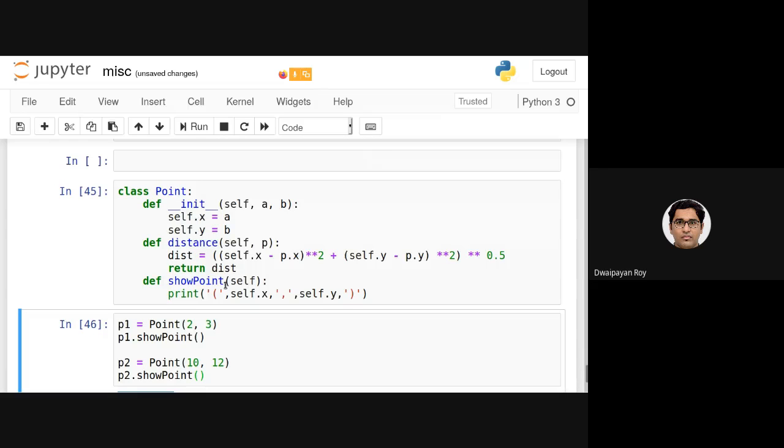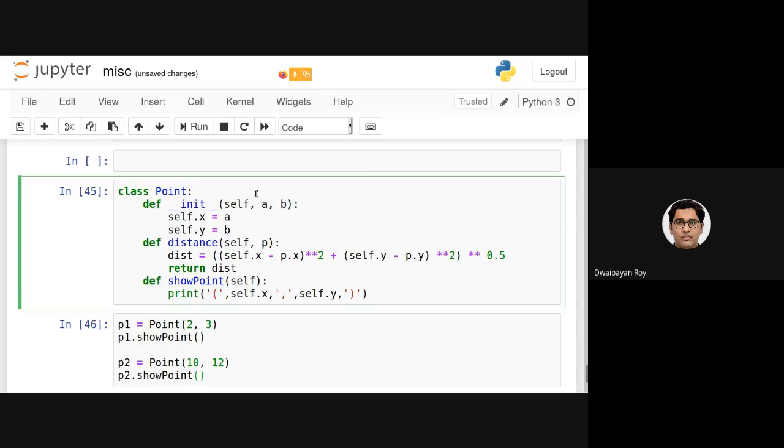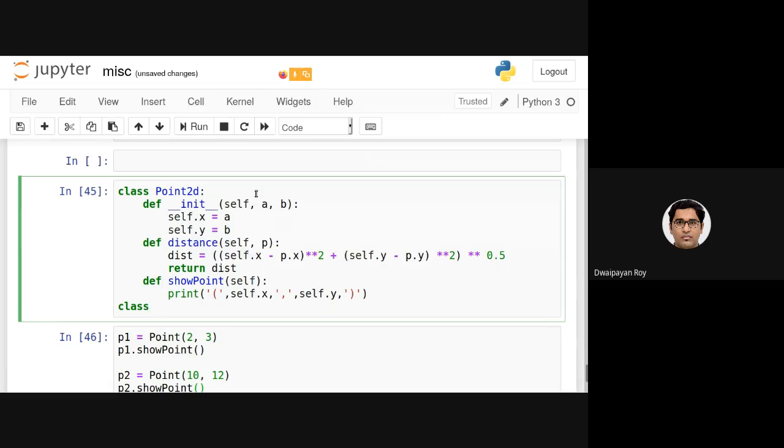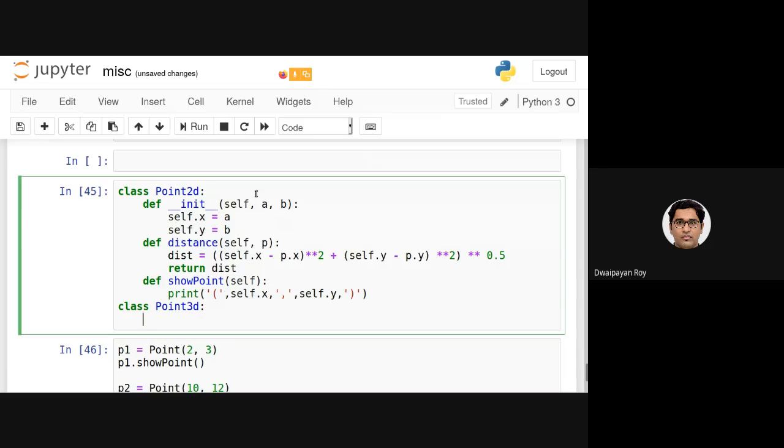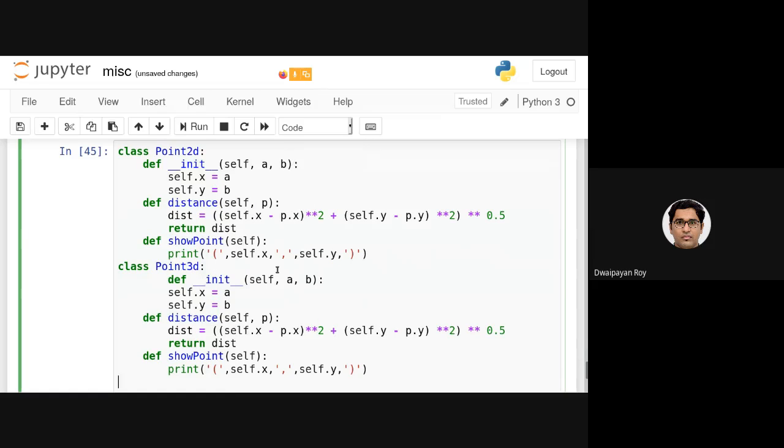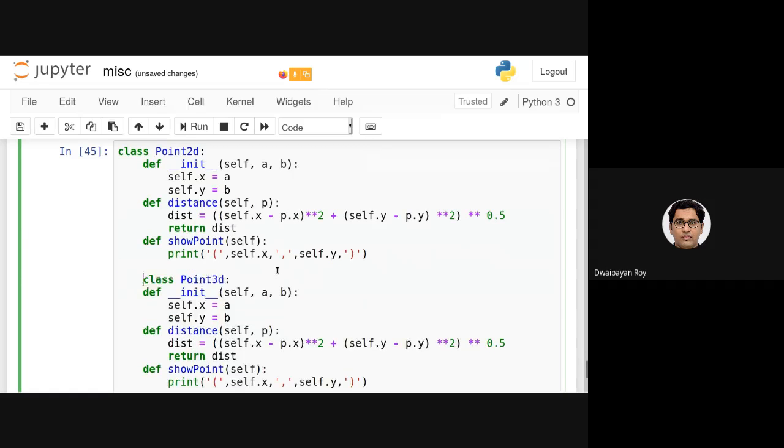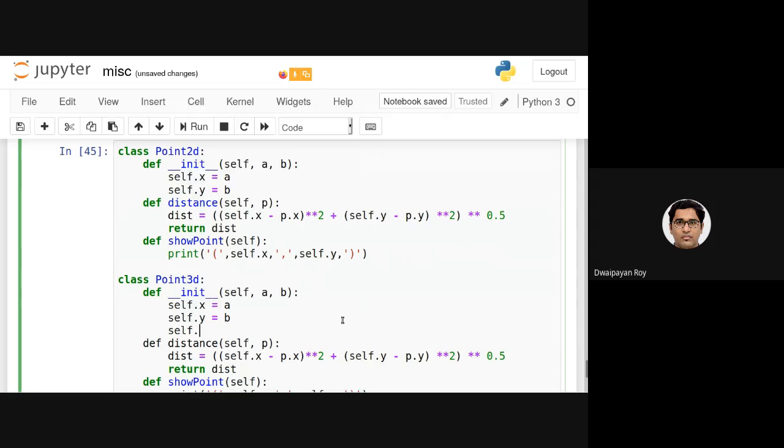Now let's make it a little more complicated. Let's make it Point2D, and let's have another class, say Point3D. We need to have the same thing here, but it is in three-dimensional space.